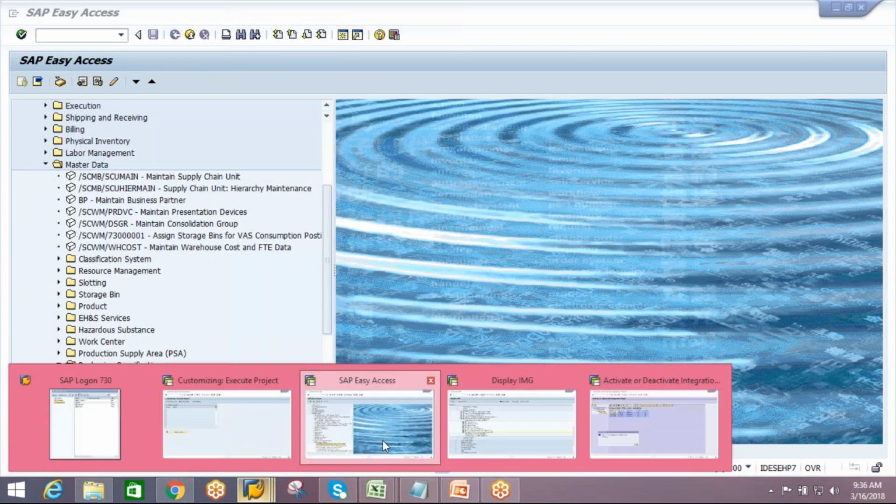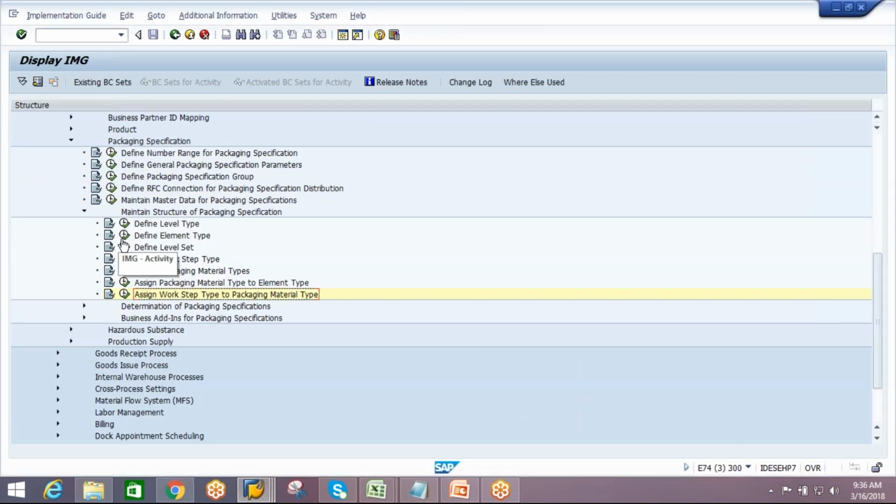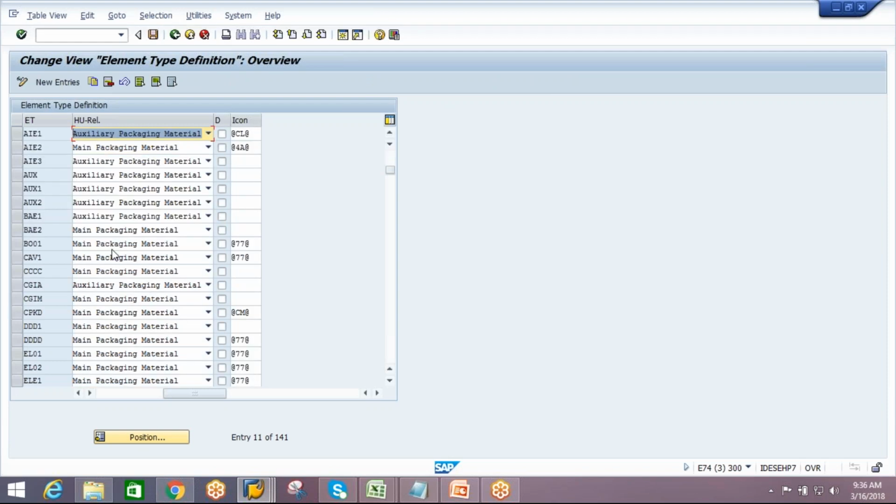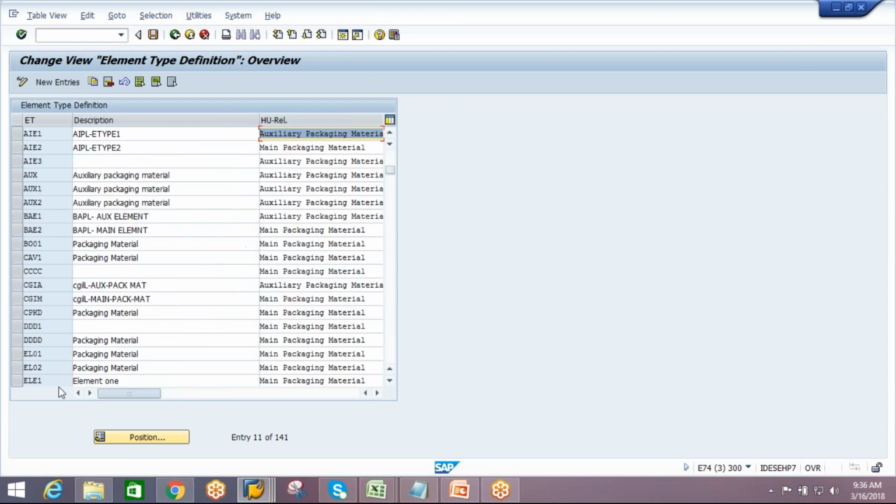Element types. First, shrink. Next, bubble. Cotton.